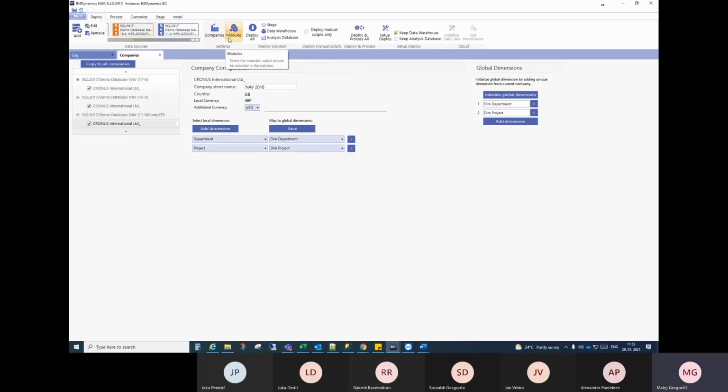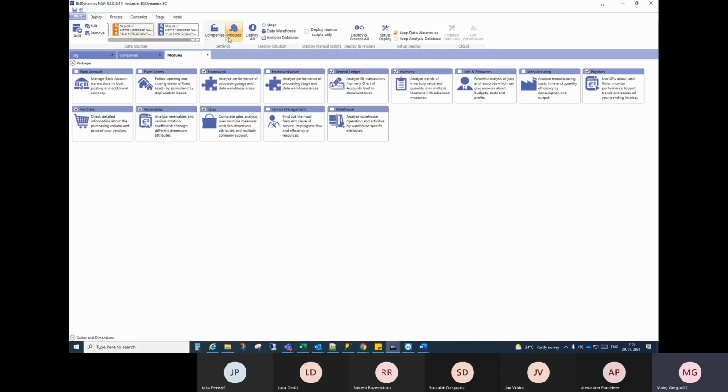And again, the modules that we talked about, if there's no change, you can leave this untouched, and if you have a new module to be added to the project, you can select it from here. Now this is basically what we did in the initial setup.